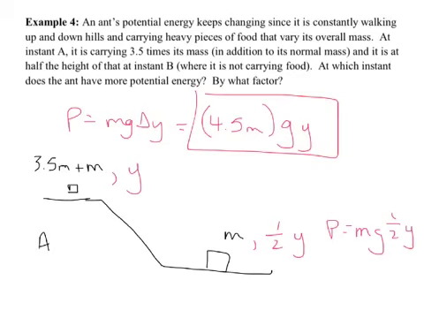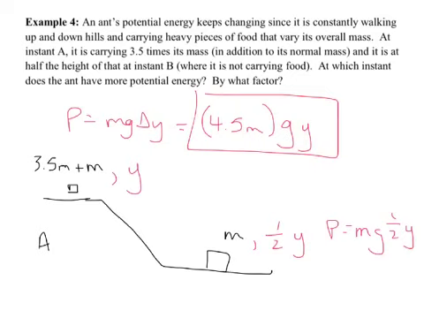Oh, Lord. I need to pause because I made a mistake. I had it right the first time. Switch your y's up. Let's read the question again. I misread it the second time. At instant A, the first instant, it's carrying 3.5 times its mass, and it's at a height that's half of instant B. So remember the original diagram that I drew? It was correct, and I'm trying to figure out why I changed that, okay? So just switch them up.